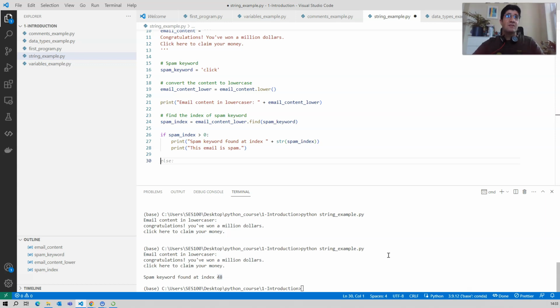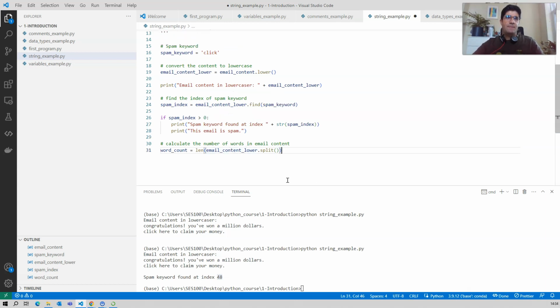So how can we find the number of words inside the email? We can write a comment: calculate the number of words in email content. We say word count equals the email content lower, and then we use the split function.